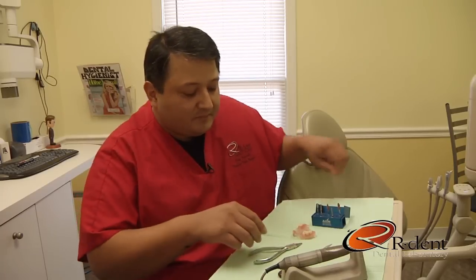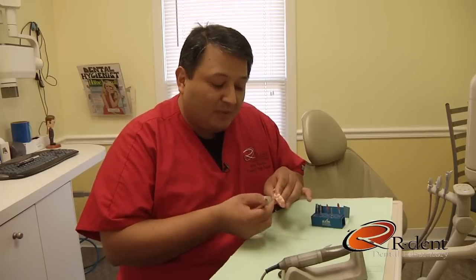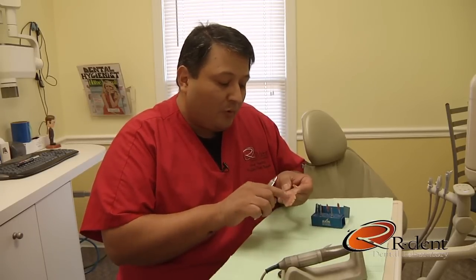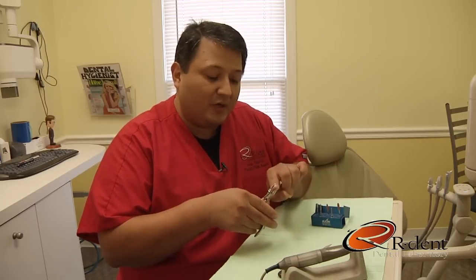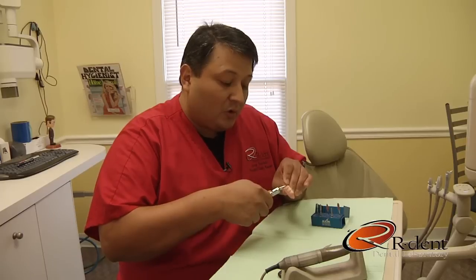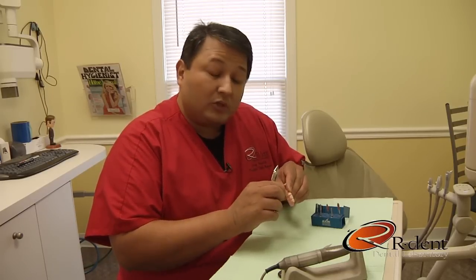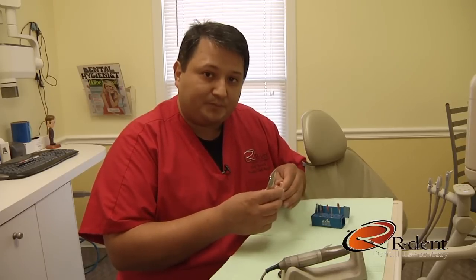Final tip. When seating a Valplast partial, and you notice blanching around the gingiva of the abutment teeth, before relieving the tissue side of the partial, use some basic ortho pliers with no grooves or teeth. Grab the clasp at the base of the partial and bend upward toward the abutment tooth. This clasp will hold its position and you will not sacrifice the original design of the partial.